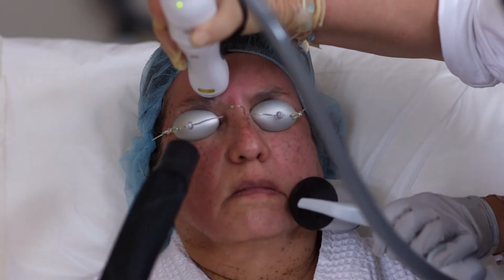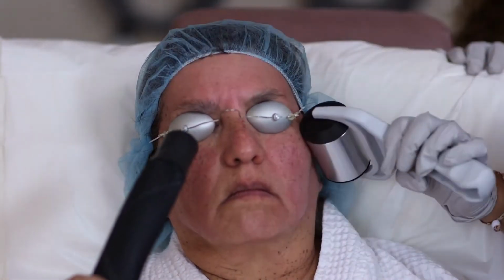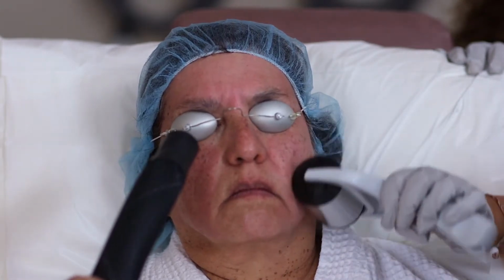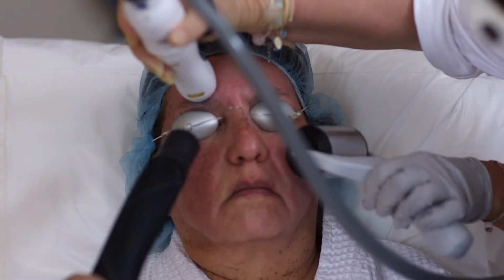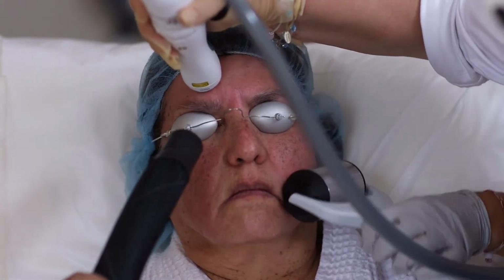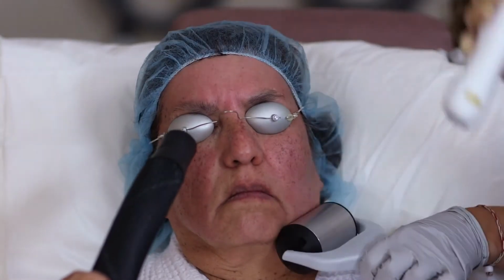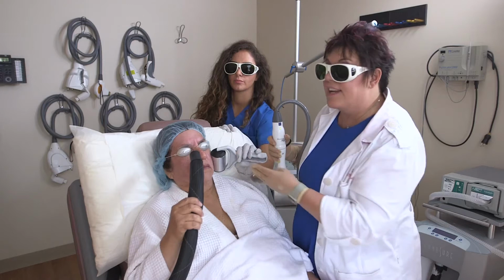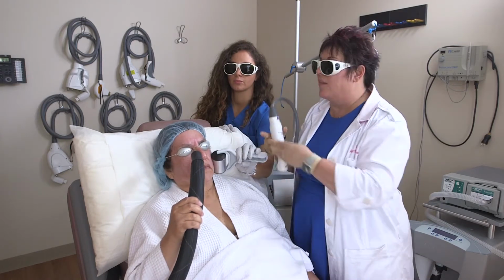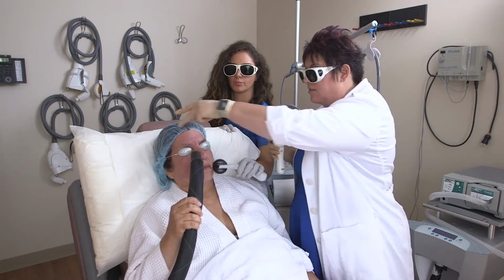So all of us good folks have neuromodulators. Laura's no different. She's been in for some treatments with Botox and Dysport, Xeomin, etc. And so as long as it's been 2 weeks and the neuromodulator has kicked in and it's already activating the neuromuscular junction, you can go ahead and do this treatment very safely. And in fact, it's a nice complement. Most of our patients have neuromodulator followed by the skin treatments and they get enhanced results.